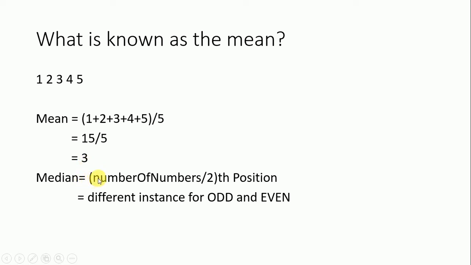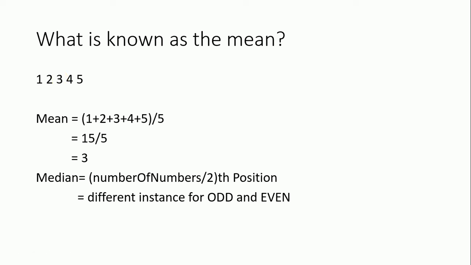Now, the median is supposed to be the middle number. So, the median is going to be, for 1, 2, 3, 4, 5, when you divide 5 by 2, you get 2.5. Usually, people round it up, for us to get 3. No big deal. Take note of this. If the number is odd, what you do when you want to find the middle number is you add 1 to the odd number and then you divide the new sum. The position is usually 3. So we got 5 over here plus 1 gives us a 6. 6 divided by 2. And then now you get the 3 over here. Basically, that's when it's odd.